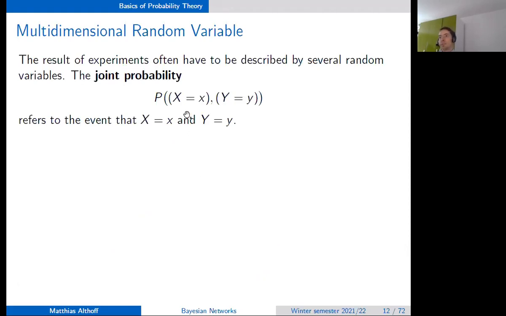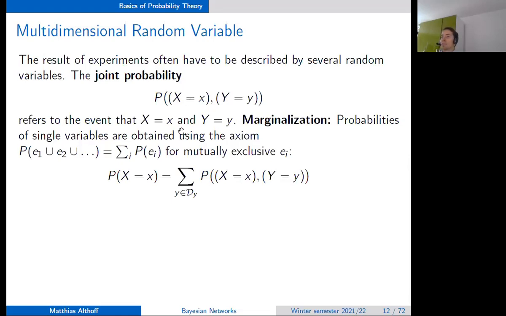So now let's talk about multidimensional random variables. So you have not just one random variable X, but another one Y. Of course, the name is unimportant, but they can have different values. So this means the event that the value of the random variable X is x, and the value of the random variable Y is y, and that returns the probability of this joint event.